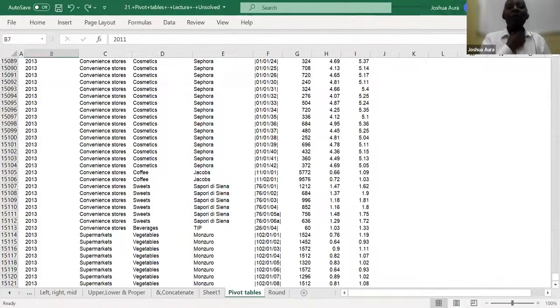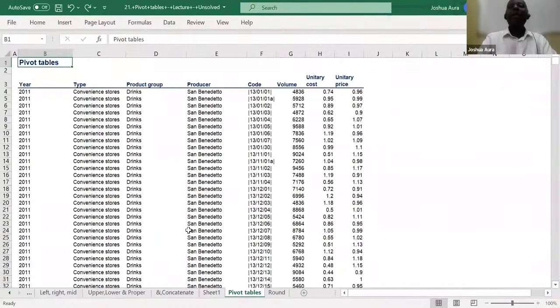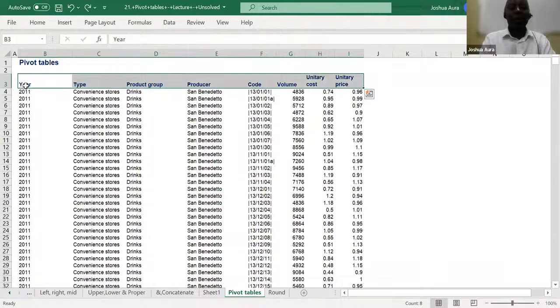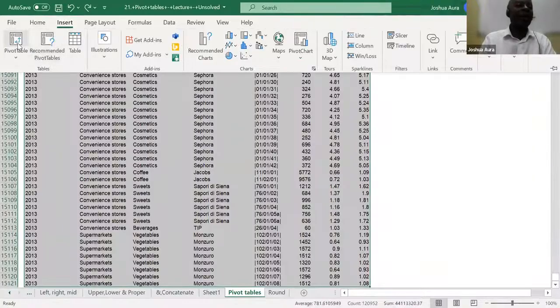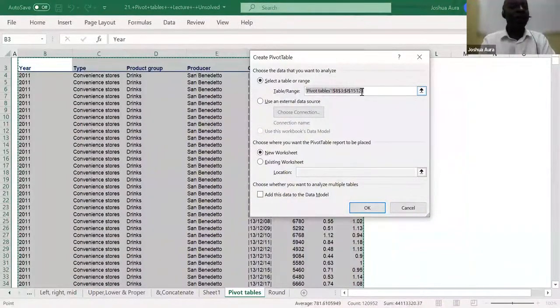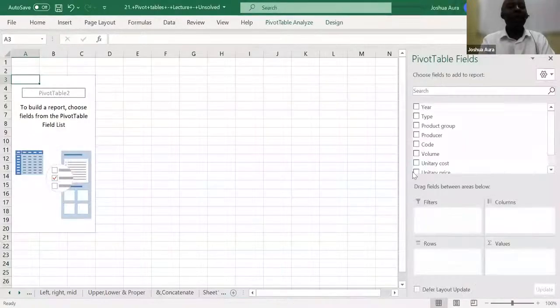So with this pivot, what do we do? The first thing, ladies and gentlemen, that we need to do very fast here, you can actually even start with highlighting it. So how do I highlight this very fast? It's Control Shift right arrow, Control Shift down arrow. Once I reach there, now I'll insert my pivot table. You can see already now here, the range has been selected for me, right? It's a new worksheet that I want. I would want in this case to place this in a different worksheet, which is here.